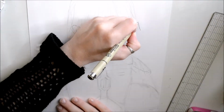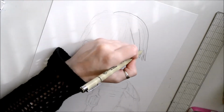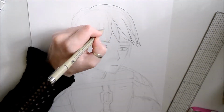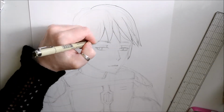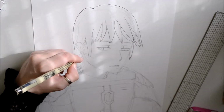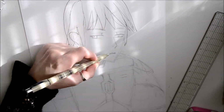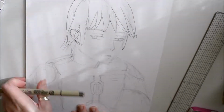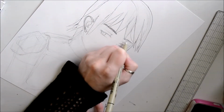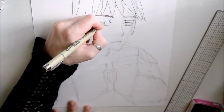After you have completed your sketch, it is time to move on to a part which I both love and hate, the inking process. This part is the most stressful because it is when you can make the most mistakes. However, it can be really fun because this is also when you see the manga effect come through. In order to achieve maximum manga effect, you want to create nice smooth lines. This is done by not picking up your pen as you're going through a stroke.